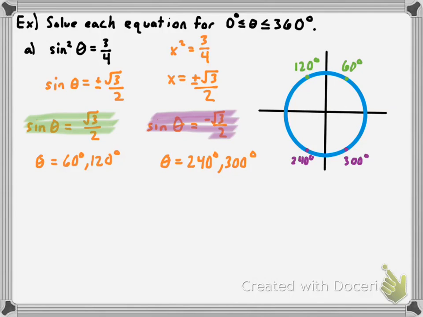So we got two different equations with their pairs of solutions, and typically you'll write it all as one set of solutions. And I tend to do that from least to greatest, although that's not really necessary. There you go. So that's solving the simplest of the trigonometric equations that you can solve where quadratic techniques are involved. Now we're going to make this a little bit more difficult gradually as we go through the video.